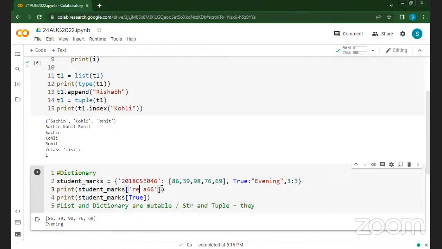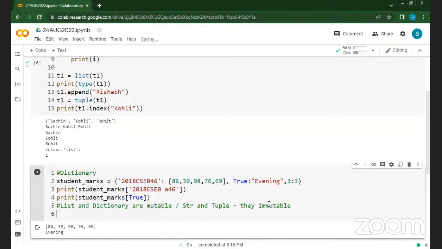They are immutable. So I can change the value based on the key. I can say student marks of true equal to, say, good evening.